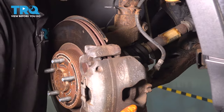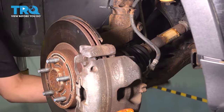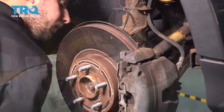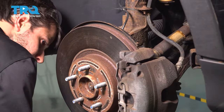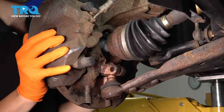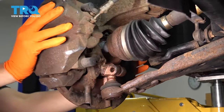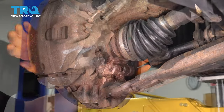Watch out for your ball joint boot, of course. Make sure the splines match up. Then we'll grab a pry bar, pry this down. It's lined up, but it hasn't gone in yet. Now let's wiggle this around until the ball joint pops in. And the axle needs to slide in at the same time.